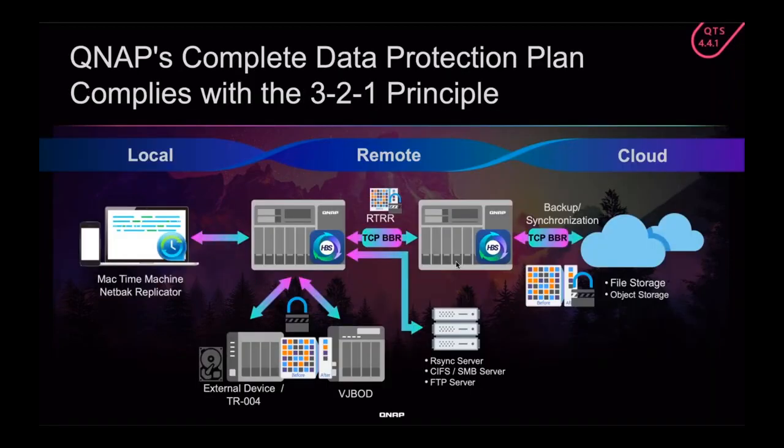So because we have this more advanced way of replicating and backing up with deduplication and TCP BBR, you could have a more robust backup solution that's more efficient and more cost effective. For example, you can have all your computers back up to your NAS. Your NAS can replicate to another NAS using TCP BBR and deduplication. You can replicate to another server. You can replicate to another cloud at greater speed because of BBR and also because of deduplication. And you pay less money because of deduplication. You don't need to pay for as much cloud storage.